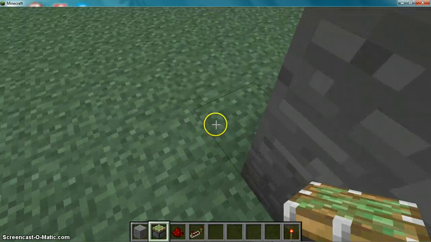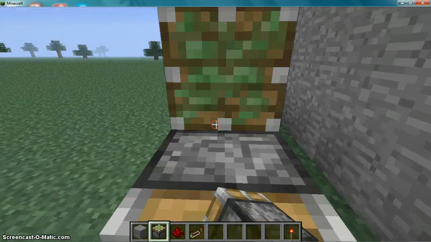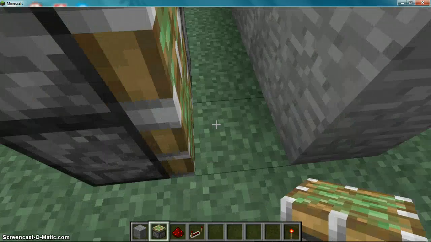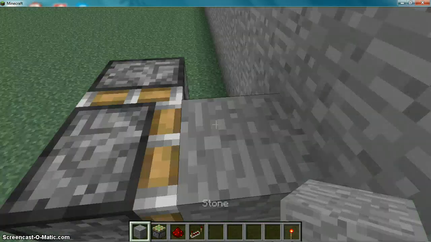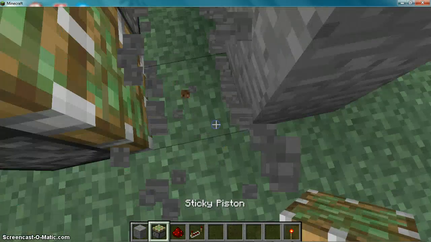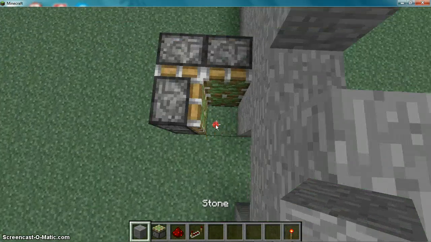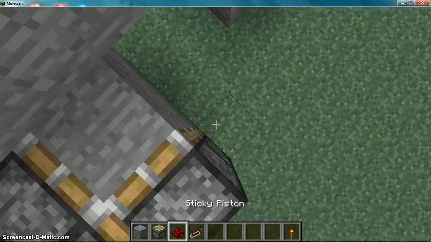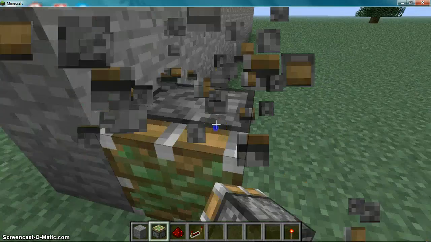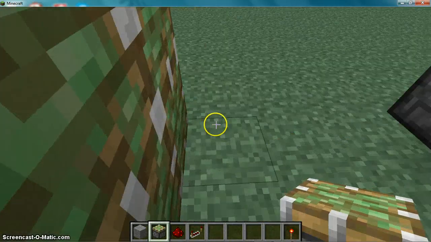So first, what you are going to do is put, I might be wrong, because I really haven't done this ever. First, you are going to put four pistons, and then two pistons like that, so it's a corner. And do the same with the other side. And walk back.